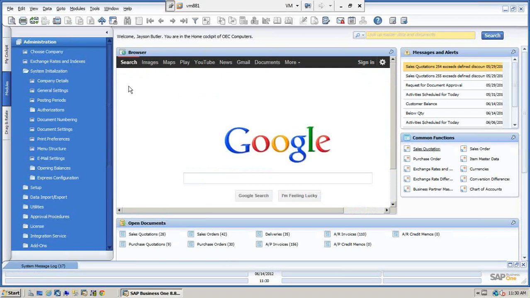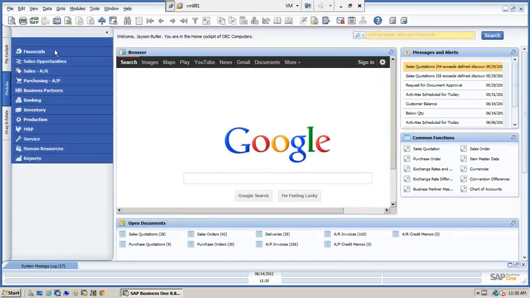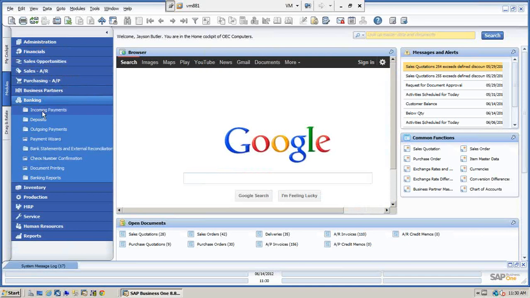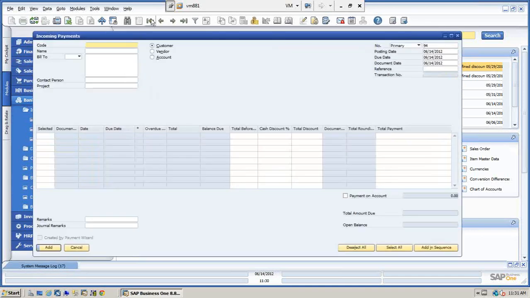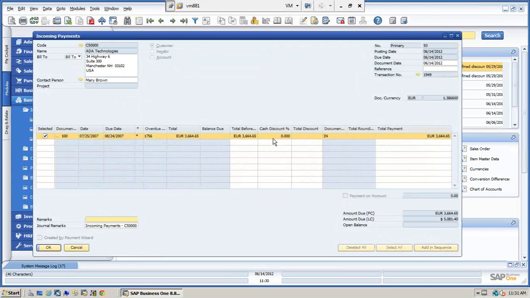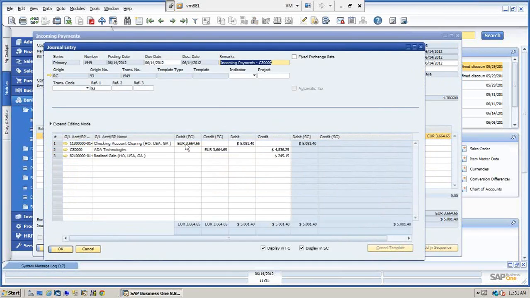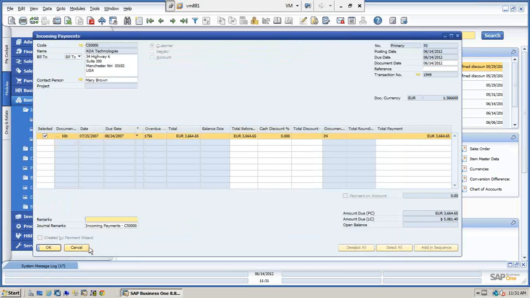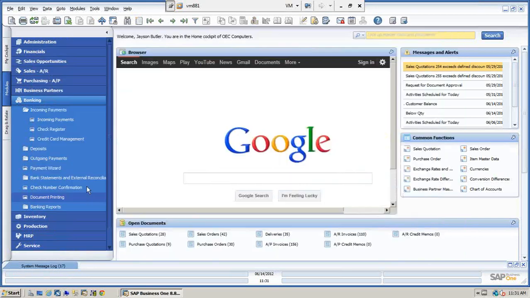And then when we actually go to pay something, so we saw here in banking, now that we're actually creating the transaction, in this case we made a payment, and the exchange rates are different, by default, SAP is going to take care of that, and it's going to make the corresponding posting corrections. In this case, it paid the invoice in euros, and it made the corresponding gain loss to the actual gain loss account. That concludes our session on SAP Business One's foreign currency, I call it exchange rate differences.